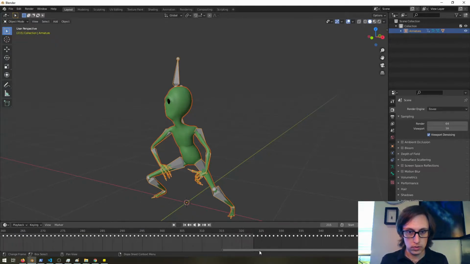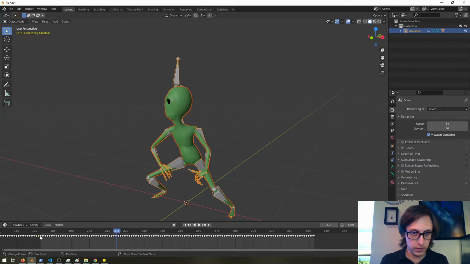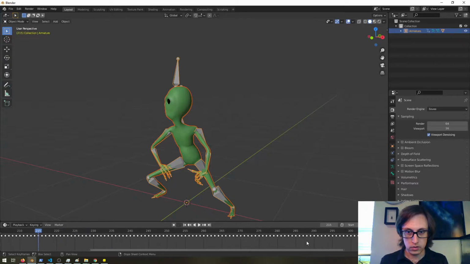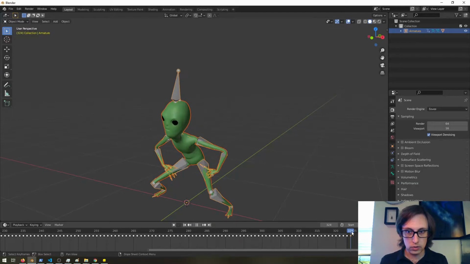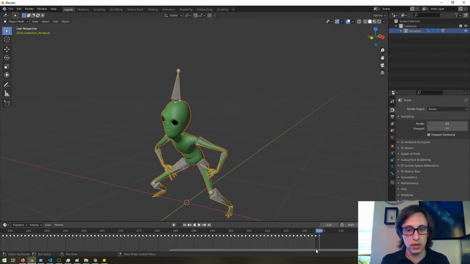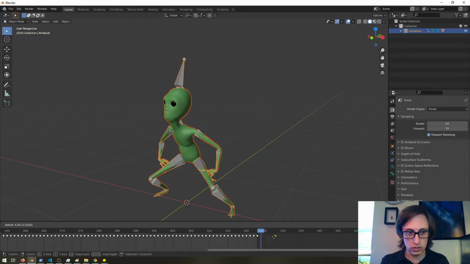So I'm just going to zoom in a little more and I'm going to delete some of these keyframes at the end, just so I have a little bit of space to work with. And then I'm going to copy the first frame, frame 173, and stick that here at the end. All right, so let's zoom back in at the end. And you can see between the two keyframes, we're roughly in the same position, but not quite. We just need to smooth that transition out. So I'm just going to drag this keyframe over a little bit.